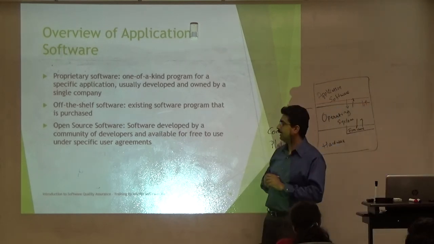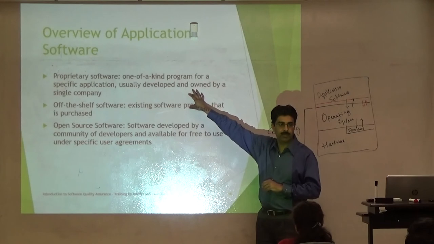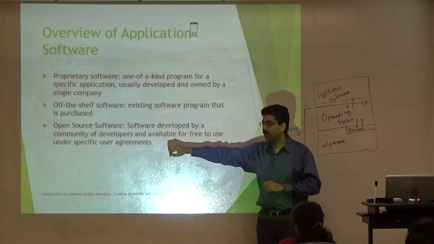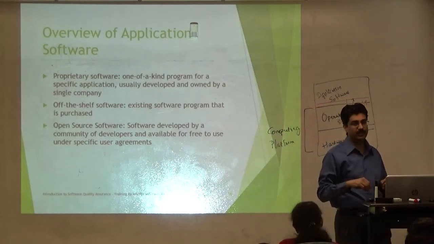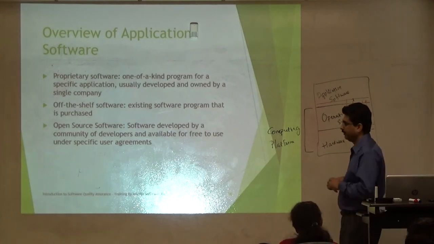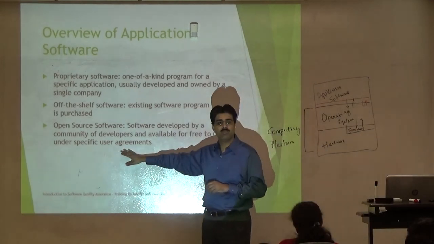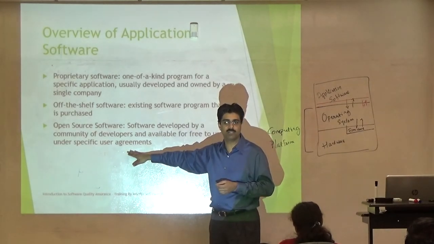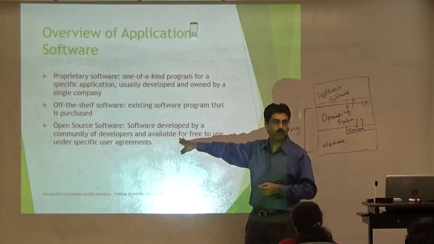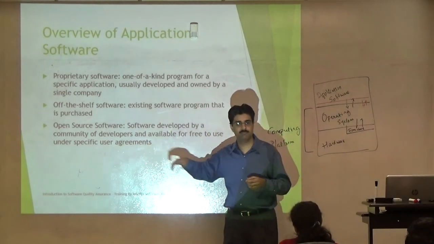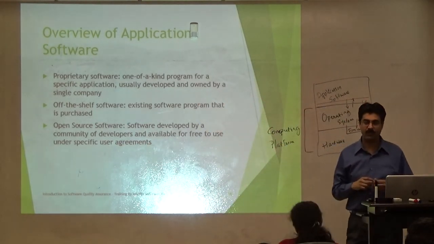For example, we talked about iOS, which is owned by Apple. The competing product is Google's Android. While it's not completely open source, Google makes it available to run on multiple platforms, and you give the royalty under a specific agreement. But if you want, you can download it and customize it to whatever version of the phone you're using. It's free to use. You can make whatever changes you want to the Android operating system, as long as you do it within a certain agreement.